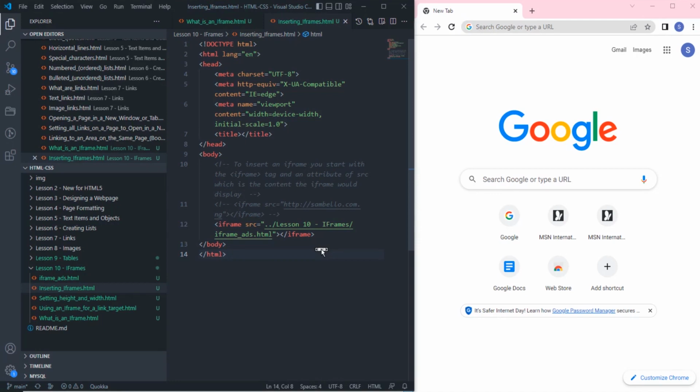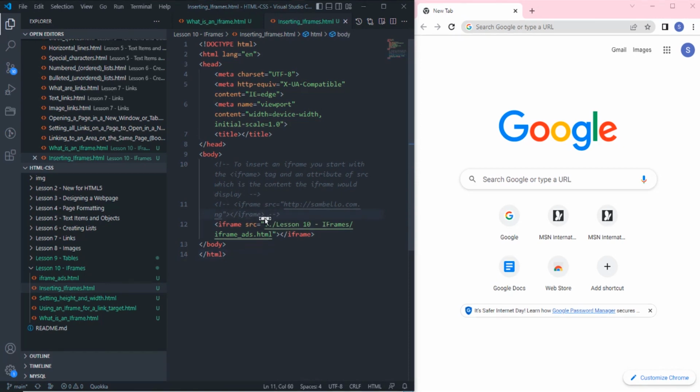The essential thing you need to put inside an iframe is, one, the iframe tag. To create an iframe is to create the iframe tag. Then the most essential thing an iframe needs is the source attribute for it to fetch content into the iframe. The source attribute is normally used to locate the content we want inside an iframe.